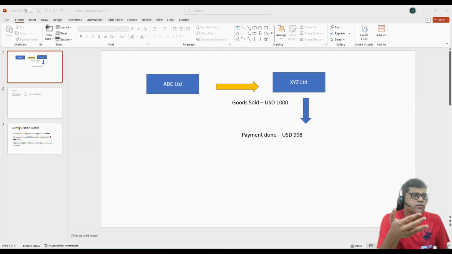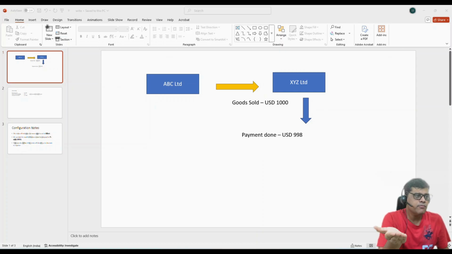It always happens: when you go for some NEFT transfer or any ACH transfer, the bank is going to deduct charges. So if I'm the customer, I may have initiated the full payment, but my supplier gets the amount minus whatever the bank deducted. As it is a very small difference, let's say $2, as per the company policy, any difference below $5 is considered immaterial. So they are not going to pay that $2 again.